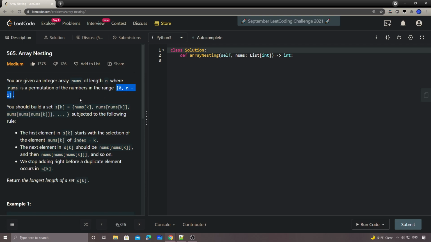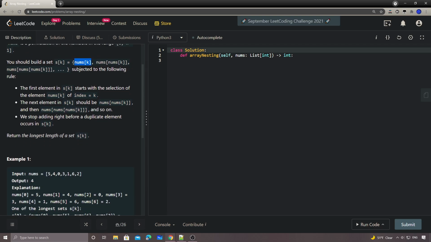And then your task is to find a set, a sequence of numbers where each element, basically, as you can see, the first element will be starting from a single number. But this number is not fixed. We can start at any number.